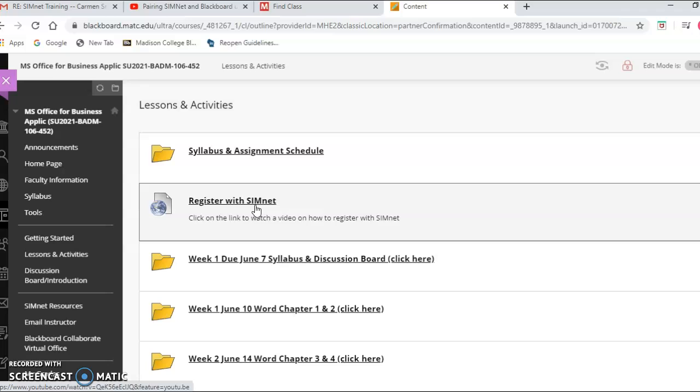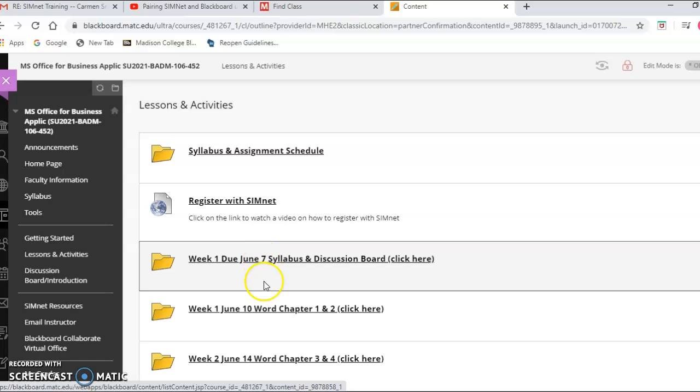I really encourage you to go ahead and order your textbook or access to SimNet right away. If you're waiting for financial aid, you can do a free trial. The sooner you get signed up, the better, because this is really a 16-week course condensed down to 8 weeks. As you can see, you have a couple items due almost every week. If you miss out on 1 week, you're already missing 2 assignments. So go ahead and sign up for that free trial. I think it's like a 2-week free trial. And once you purchase your code, you can go back and get that set up. All that information is under the SimNet Resources.